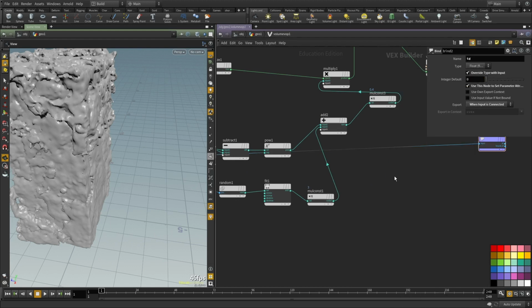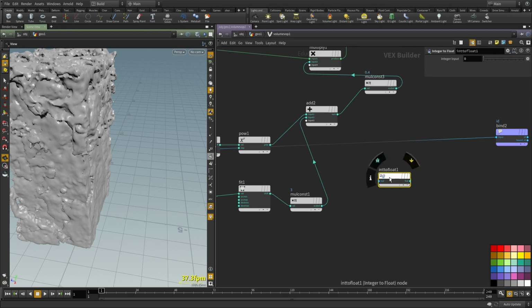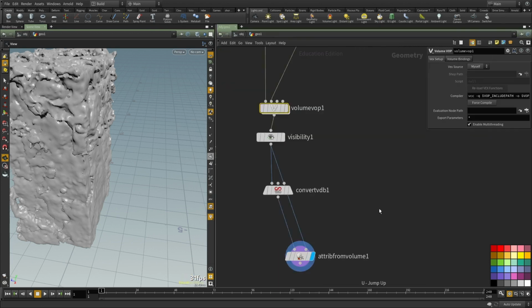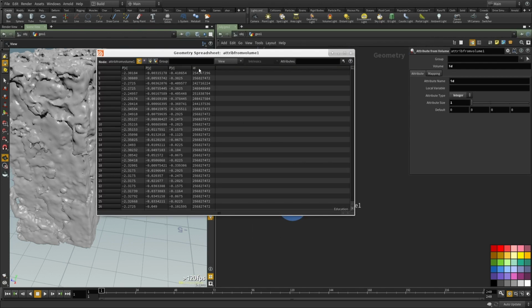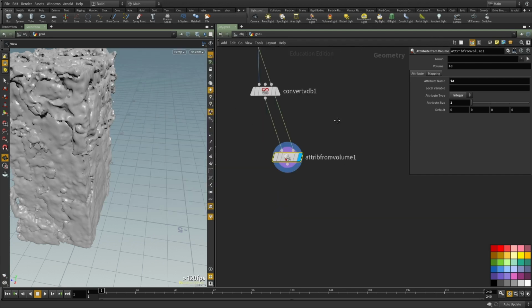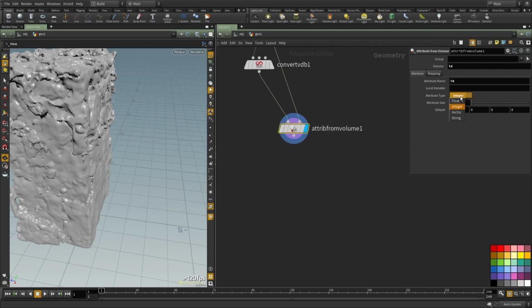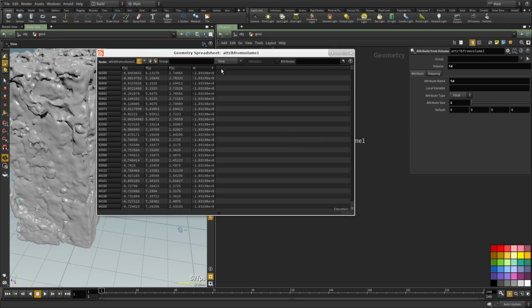Let's convert the int to float and see if that does it, because the signature here changed. So let's see if that works. Yeah, so we needed to convert that value to a float. Okay, and let's set this to float.